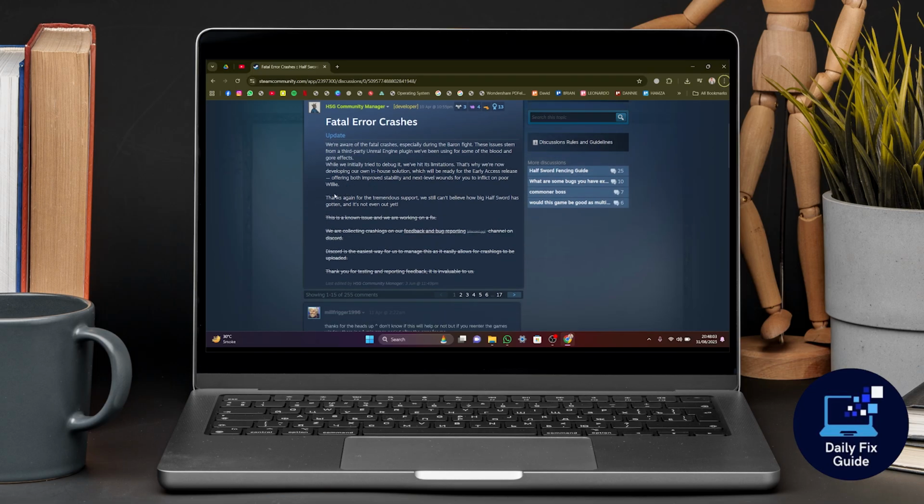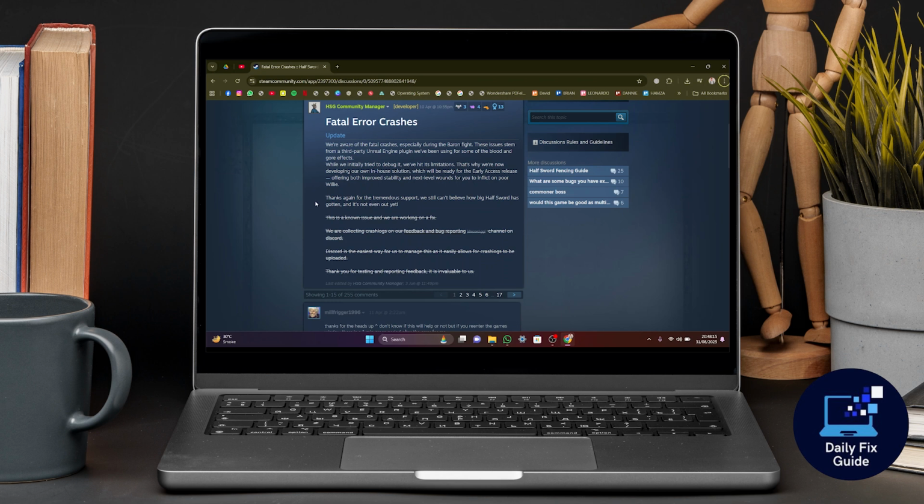This usually happens because the game is trying to load more graphics, objects, or effects than your system can handle. If there are too many weapons or armor pieces on the ground, or if you are running DirectX 12 on a weaker graphics card, the game can run out of memory and crash.